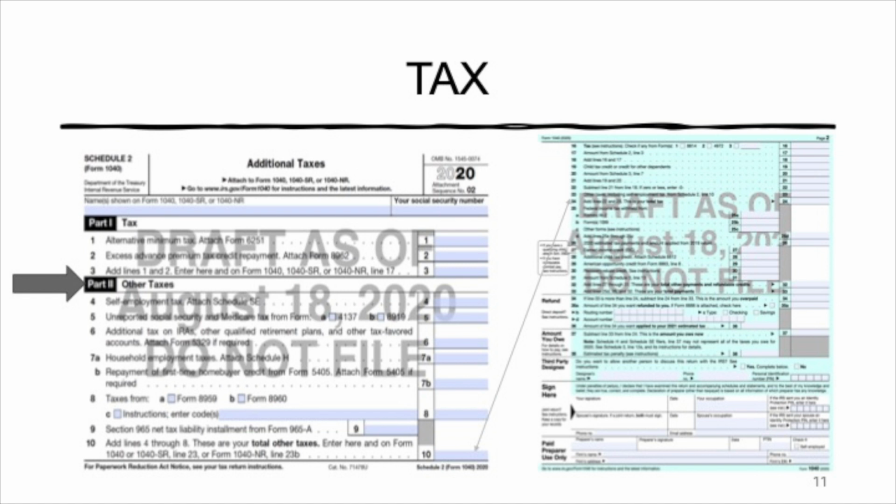The remaining lines 8 and 9 are not our VITA clients. Line 10 is the total taxes line, adding lines 4 through 9. The total is entered here and flows through to the Form 1040, page 2, line 23. The next line, line 24, is the total tax after adding lines 22 and 23. I promise this is the total tax due on the tax return with all the income being reported and all the adjustments having been taken.